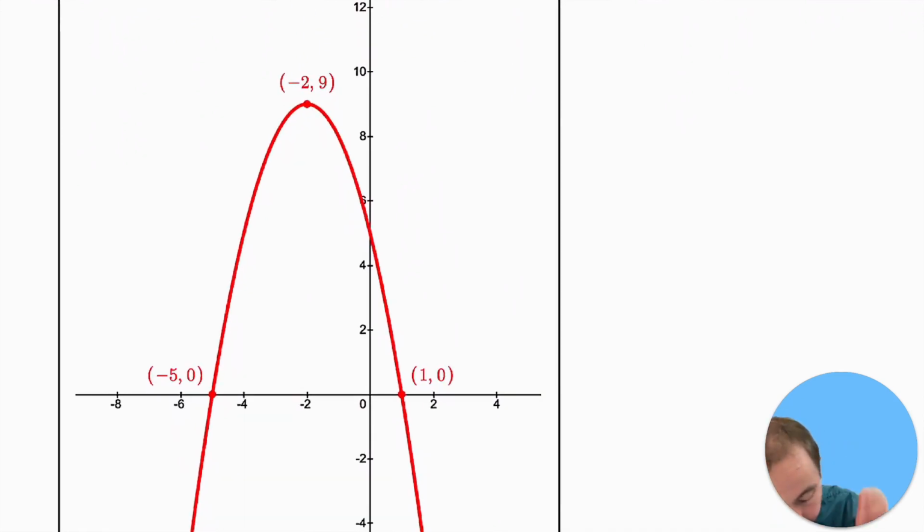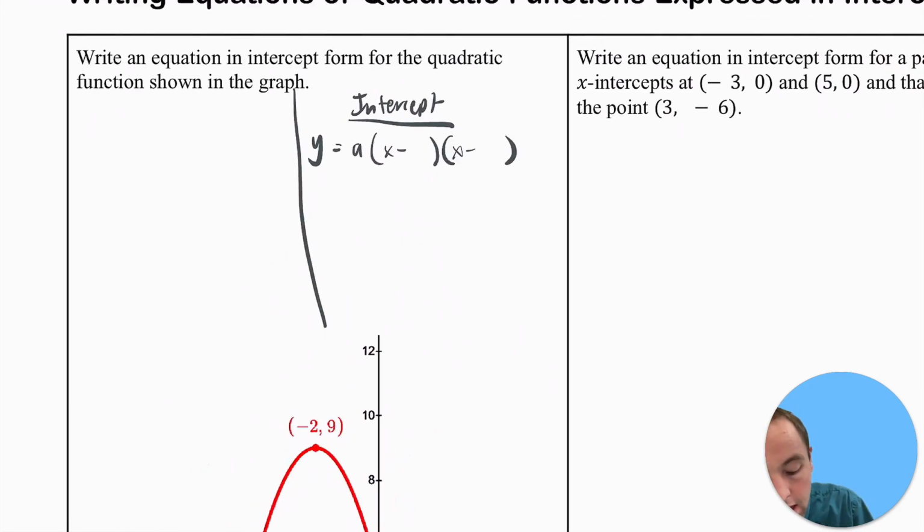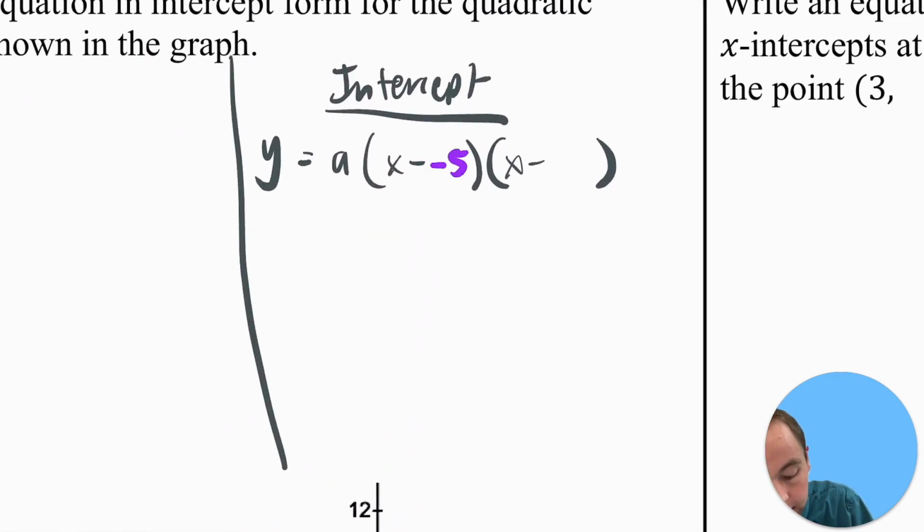And those numbers that you'd want to use have to actually be the x-intercepts. Since we know that the x-intercepts are occurring at (1, 0) as well as at (-5, 0), then we can do x minus negative 5 and x minus positive 1. For this one, because you're minusing a negative, you get plus 5, which makes sense because it crosses through at negative 5, and that'll truly be a minus 1 because it crosses through at positive 1.